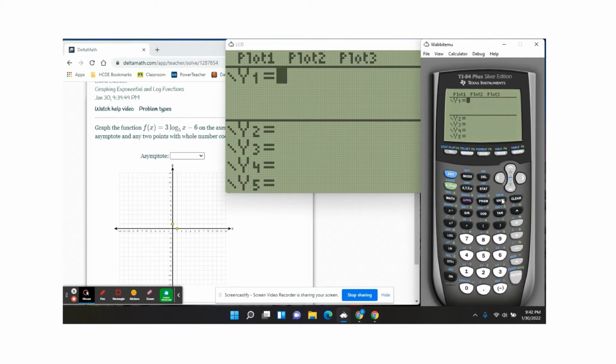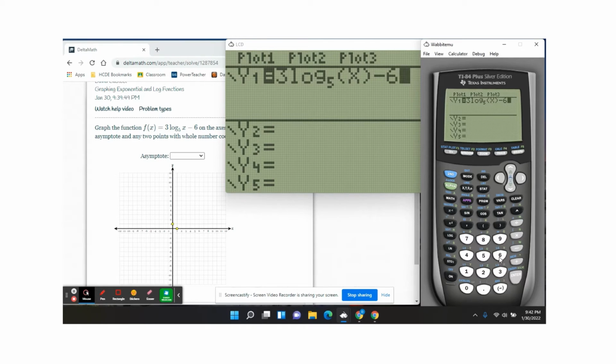All right, so today what we're going to take a look at is graphing these logarithmic and exponential functions. Today we'll only look at the logarithmic function. We need our calculator to do this, so let's go ahead and take a look. We notice our formula is 3 log base 5. So remember, log base is under Alpha F2, and there's our fifth option. So this is log base 5 of x. Notice the x is not in parentheses with the 6, so the x should be the only one in my parentheses. And then we go minus 6.